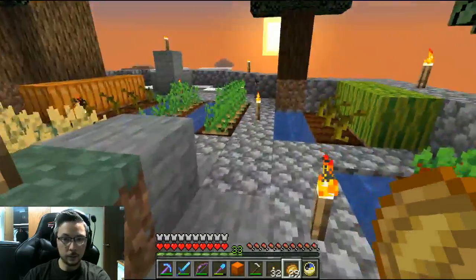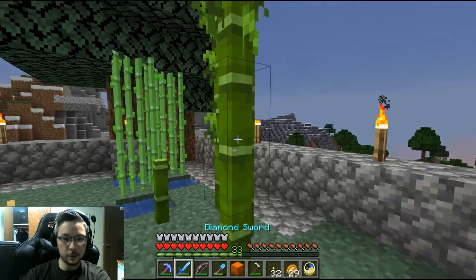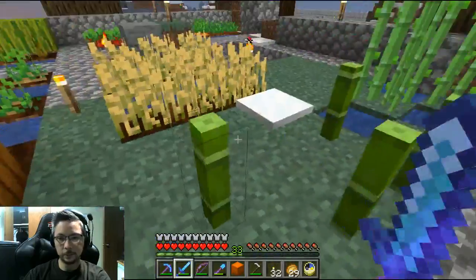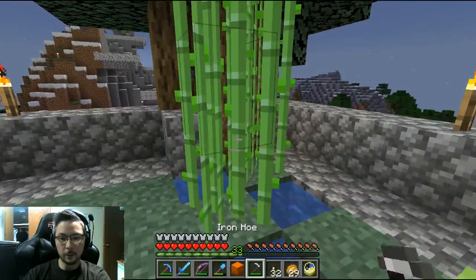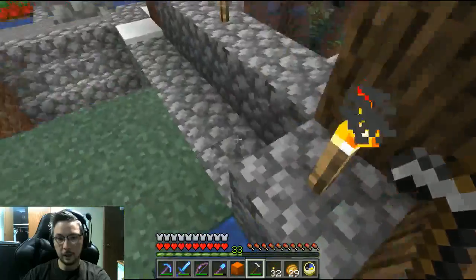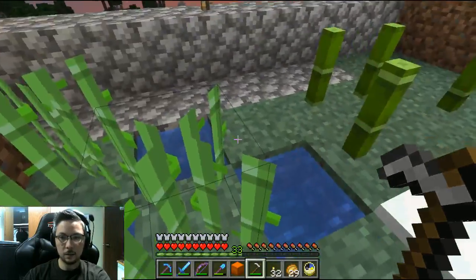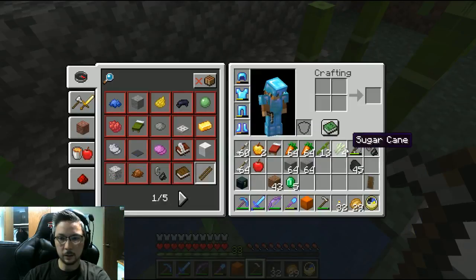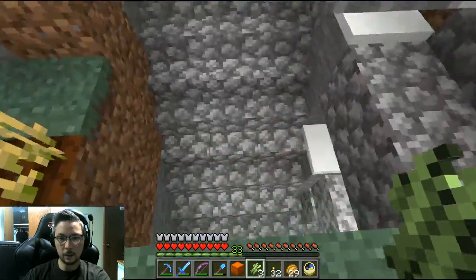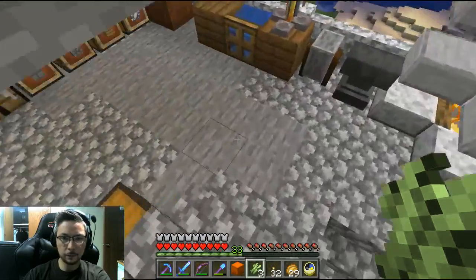I may reconfigure all this at one point so that you don't hear all those sheep. Again, it was just a matter of convenience at the time, so I don't know why I collected all that bamboo, but I just felt like it. I'm pretty sure I have a bunch of sugarcane. I just couldn't see it in that one chest. I think I knocked out one of the plants, actually. Whoops. Let's fix that. Yeah, I definitely had that many. Okay. Sun's going down.